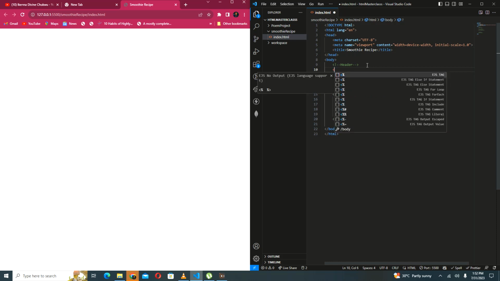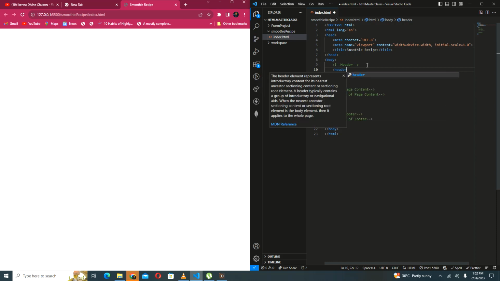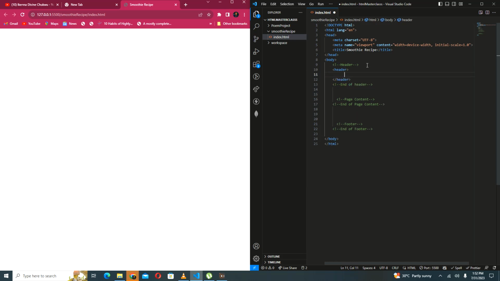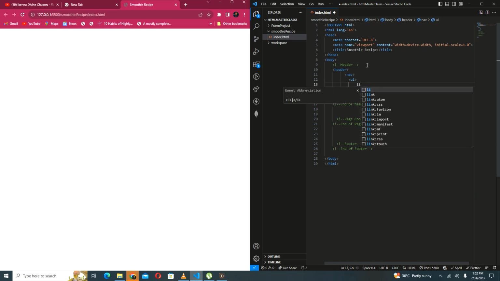Let's start with the header. Inside the header, we're going to have what we call navigation. Inside our navigation, we're going to have a UL tag, an unordered list. Remember that? Inside every unordered list, you always have list items. Now in this list item we want to put an anchor tag, so that it will create a link for us. But this link, we don't want it to redirect to any page. We just want to put a hash so that it will point to this exact same page. So now we have Home.